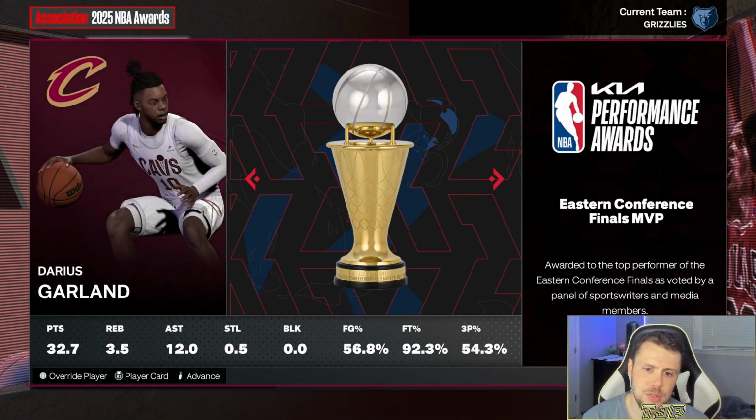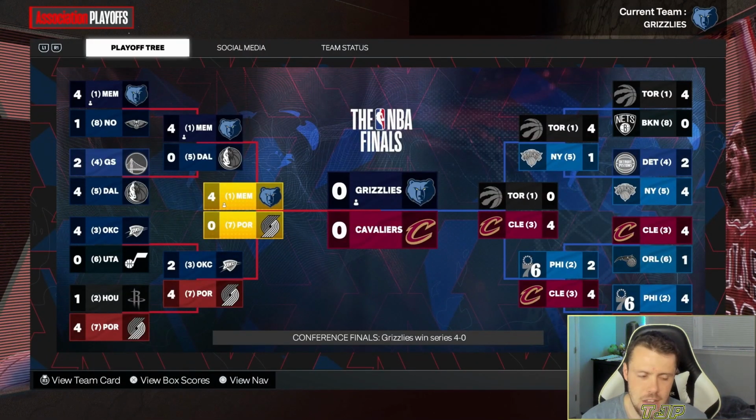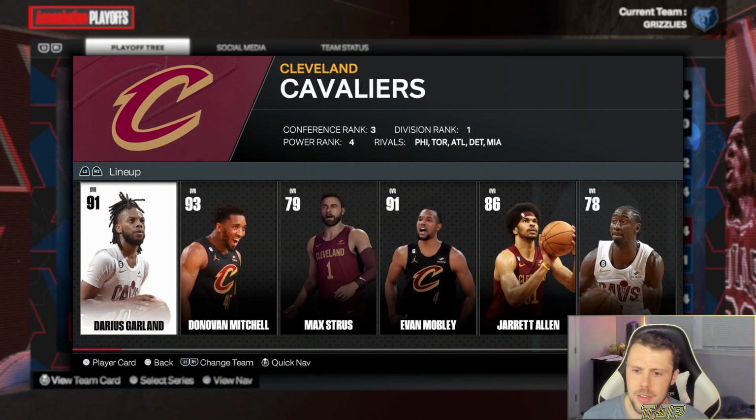Of course, we got to take on the Cavs, though. Darius Garland, Eastern Conference Finals MVP. It's a tough matchup here. You guys know Cleveland's already good. I mean, we don't need to... we know that. They have Max Strus back.